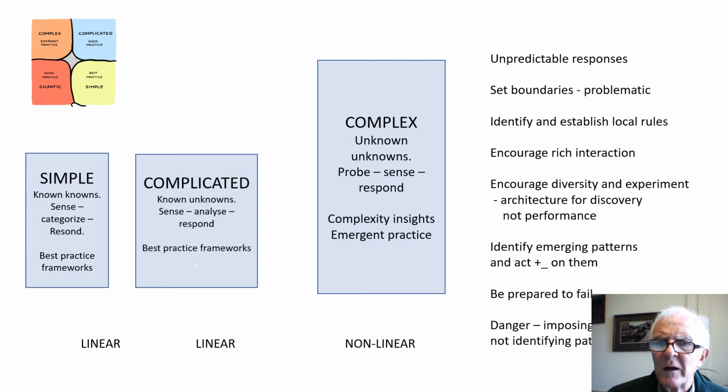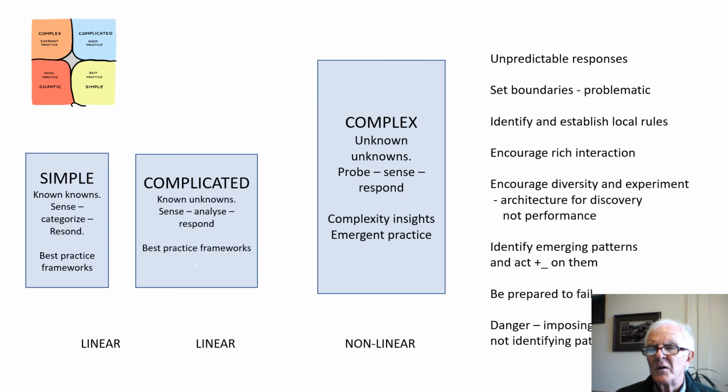So we encourage diversity and experimentation. We set up an architecture within our organisations for discovery, not performance. As we do this, we identify emerging patterns, and we amplify the positive ones and try to dampen down the negative patterns that are emerging. Being prepared to fail. The danger in these systems is thinking we can stand outside the system and impose order upon it, and not adequately identifying patterns as they're emerging.